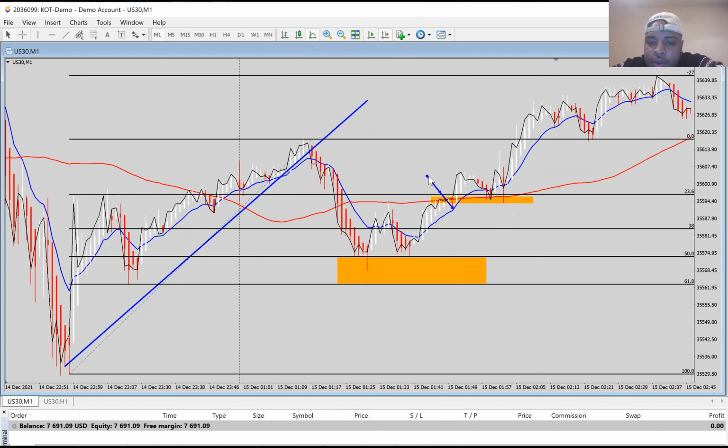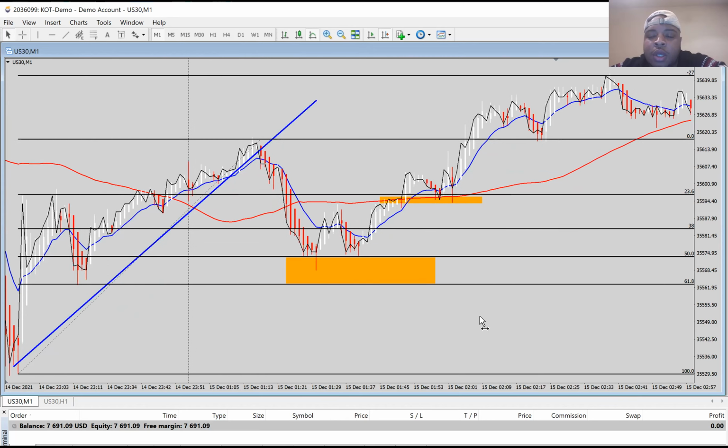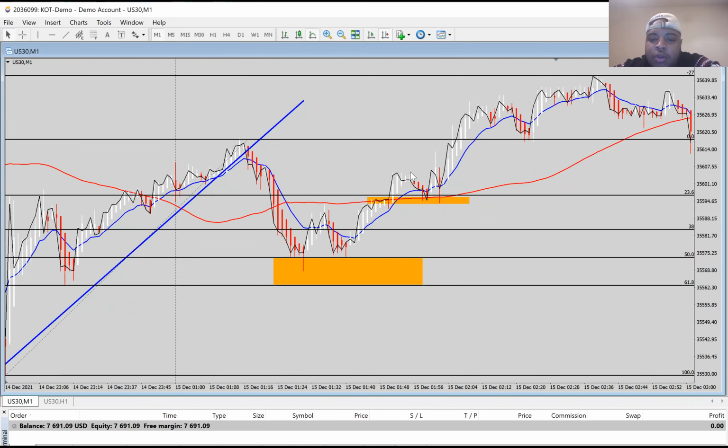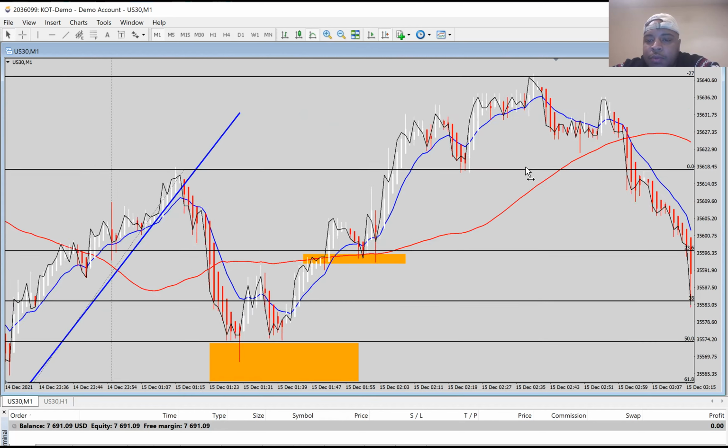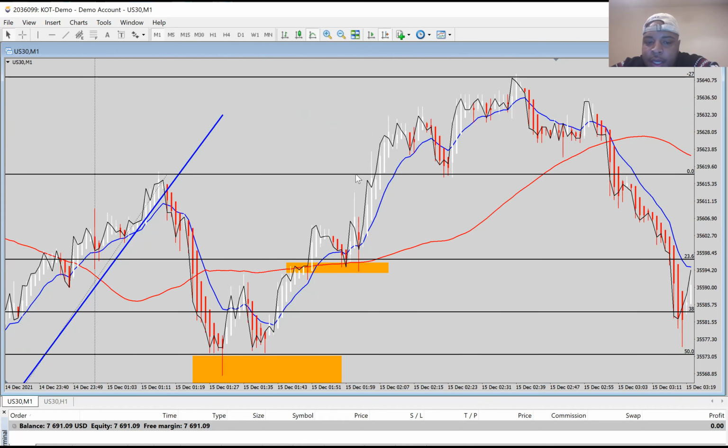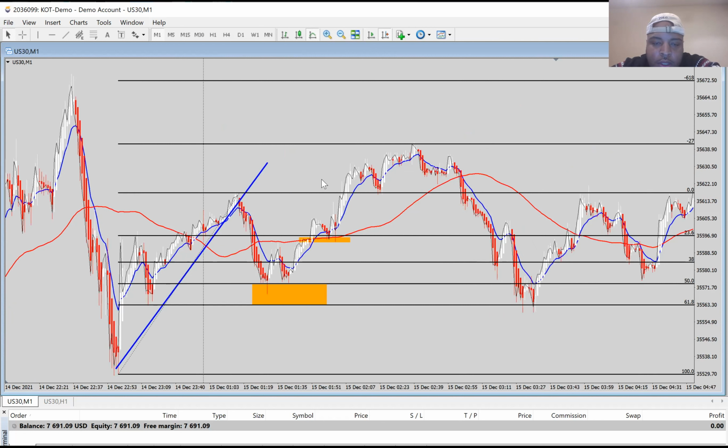But we already know it's going to pull back, because when you create structure, when you're creating higher highs and higher lows, you have to have some type of pullback. So you have to have at least a few of these pullbacks and continue, right? TP got smacked. So you could have held it right here and got out right there. Entry would have been down here again. Get out at the 0, or you could have got out at the 27 extension, right? Let's look at structure again.